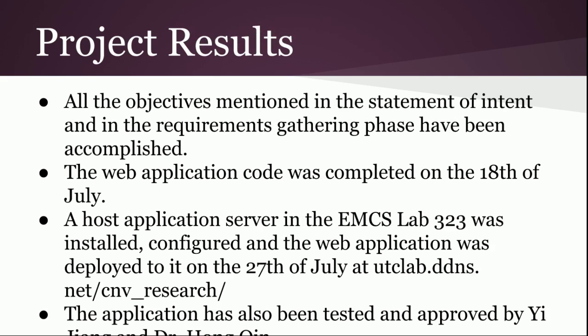let's talk about the project results. For the project results, it must be stated that all the objectives mentioned in the statement of intent and in the requirements gathering phase were accomplished successfully. The web application code was completed on the 18th of July, and it was hosted onto a web application server in EMCS Lab 323 on the 27th of July.